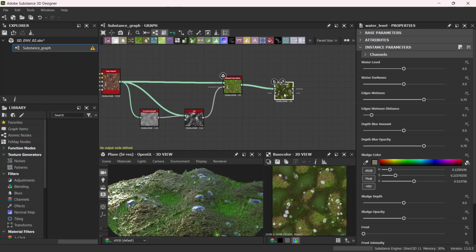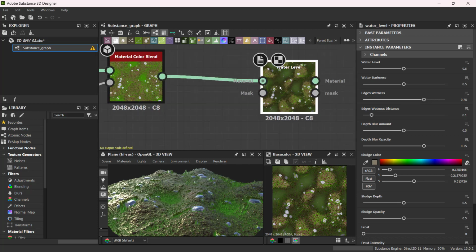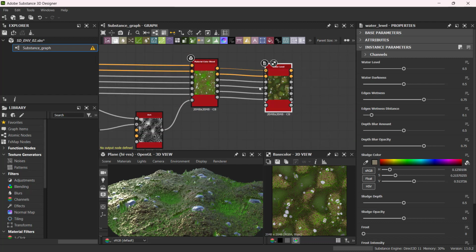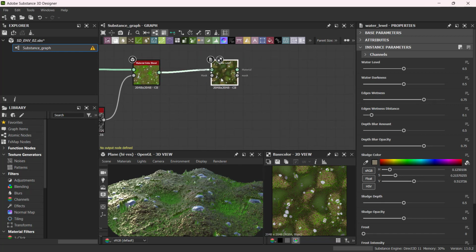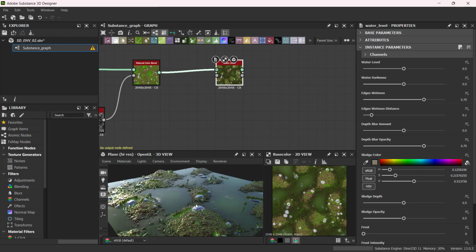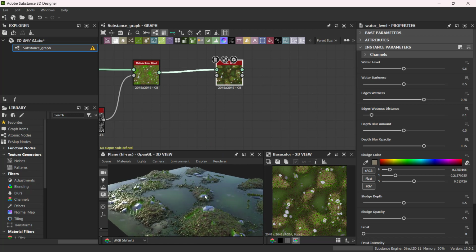So as you can see, once I have added that, automatically, if I press number 1, so all of them are connected already. If I press number 1 or 3, simplify that. Right? So now, the water level is being applied here. I can right click this and drag it onto this 3D view. And as you can see, the water level is applied also, or previewed.